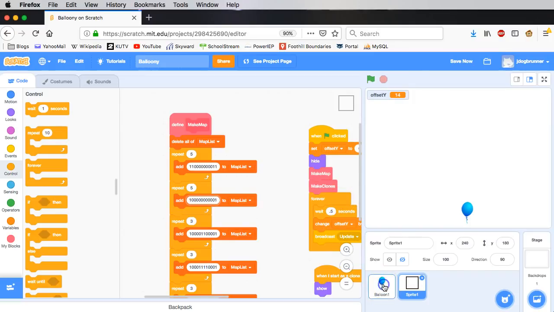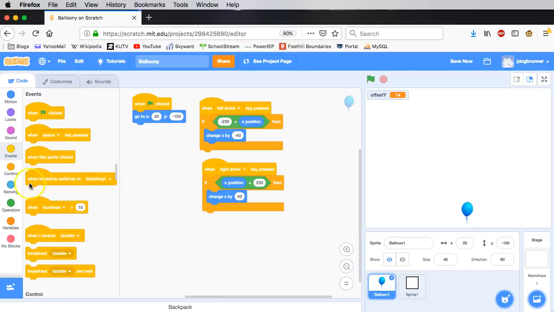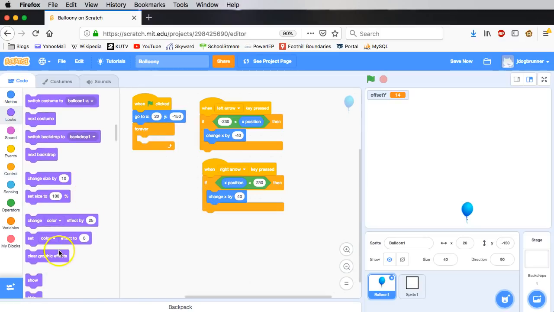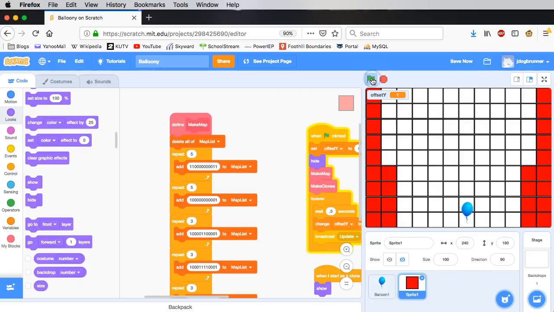So let's fiddle with the balloon code for a second. The easiest way I found to do this is, once the green flag is clicked, to do a forever loop. And this may not be the best way, but I'm going to do it anyways. I'm going to come up here and go to the front layer. So every time this script is running, the balloon's moving to the front. That should make it on top of those sprites. I can move it around.